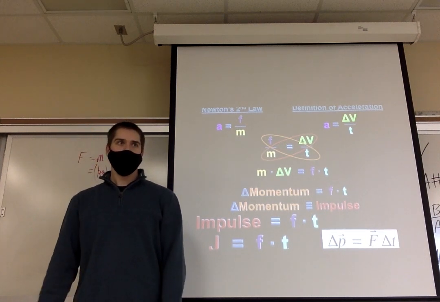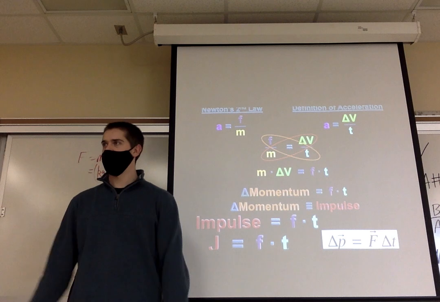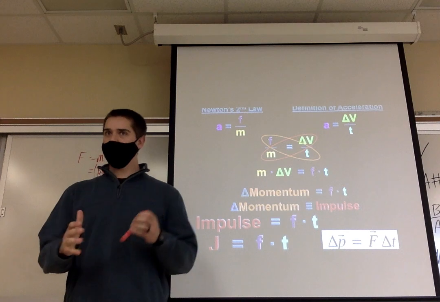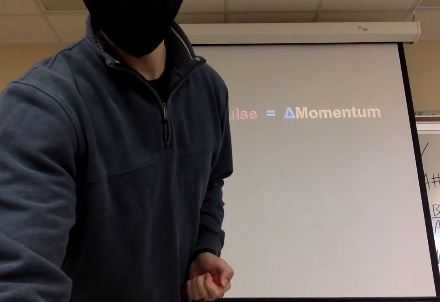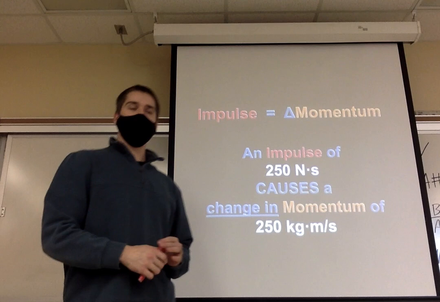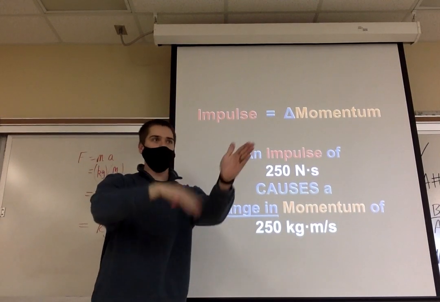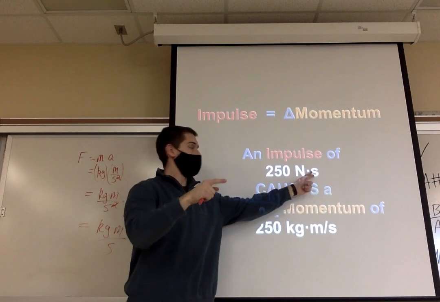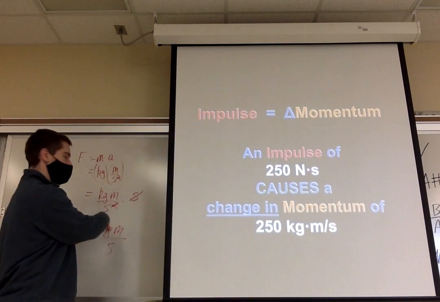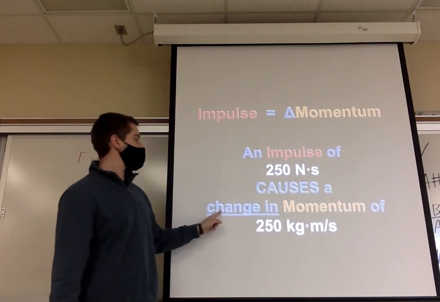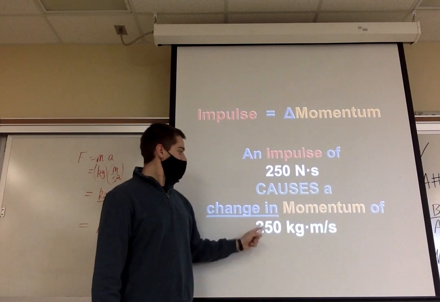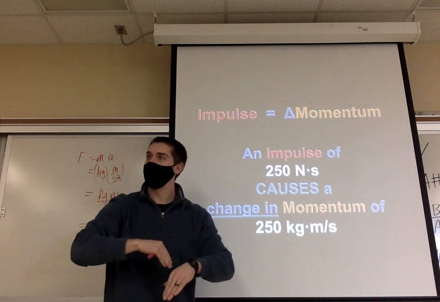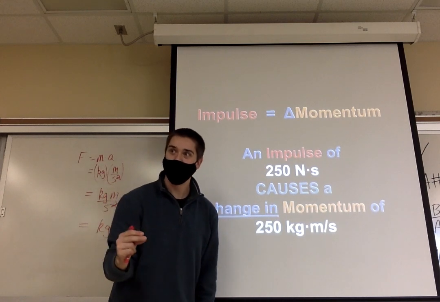So, you have an impulse, a force times a time, that had a value of 250 Newton seconds. Force times time, those are correct units. They're not simplified, but that's okay. It caused a change in momentum of 250 kilogram meter per second. That makes sense because they're equivalent to each other. Yeah, the units are actually the same. It's just you simplify this to this. You're exactly right, John. These are equivalent. No duh that they're the same value, because we know that the impulse equals the change in momentum.